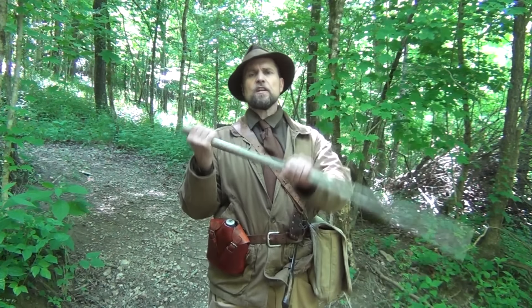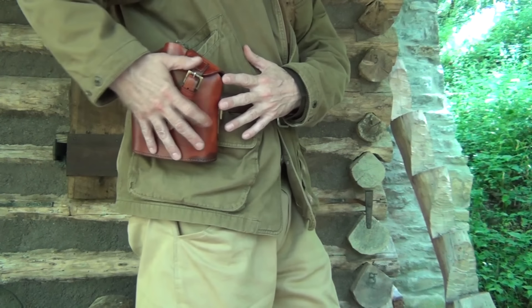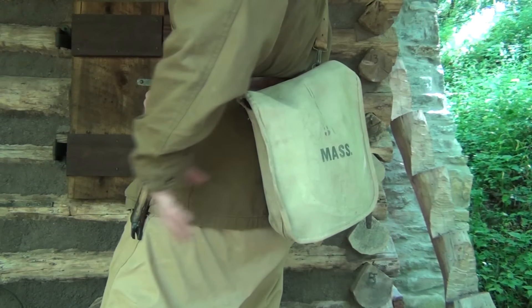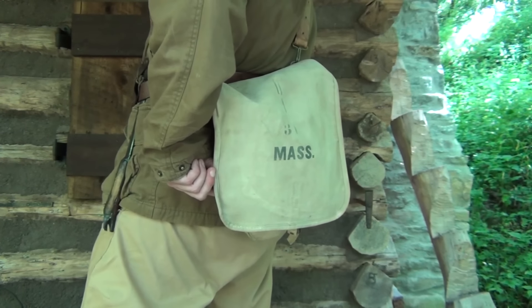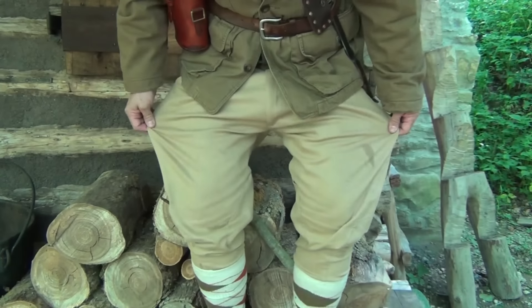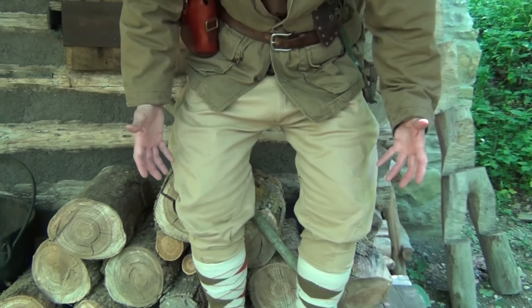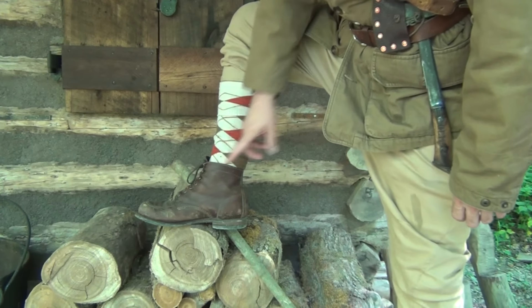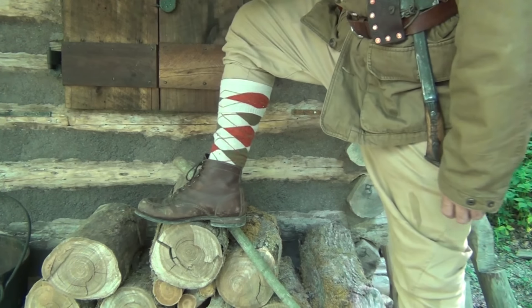You would also want some sort of an overcoat or jacket. Remember, people back in the day dressed up well when they went out — a nice tie, subtly blended into the rest of the outfit, adding to the look of someone who was out in the outdoors during that era. Around the waist would be a nice belt carrying the all-important canteen and a tomahawk or hatchet, whatever you preferred. And then around the other shoulder would be slung some sort of a haversack. This is a Spanish-American War haversack, and my great-grandfather was actually a medic in the Spanish-American War. The pants would perhaps be some sort of khaki military-type trousers, something that would be really heavy and sturdy for walking through the woods.